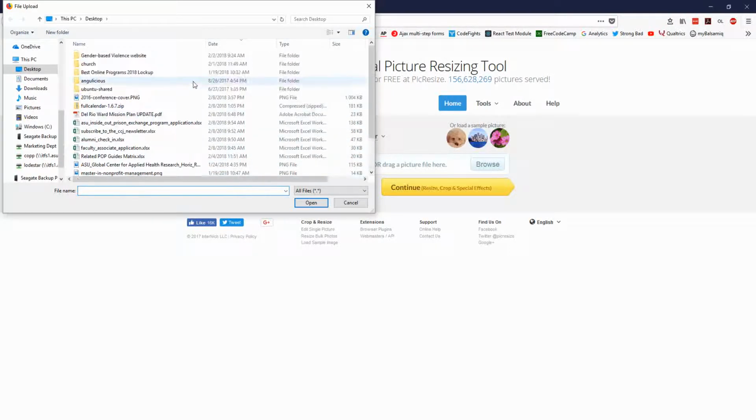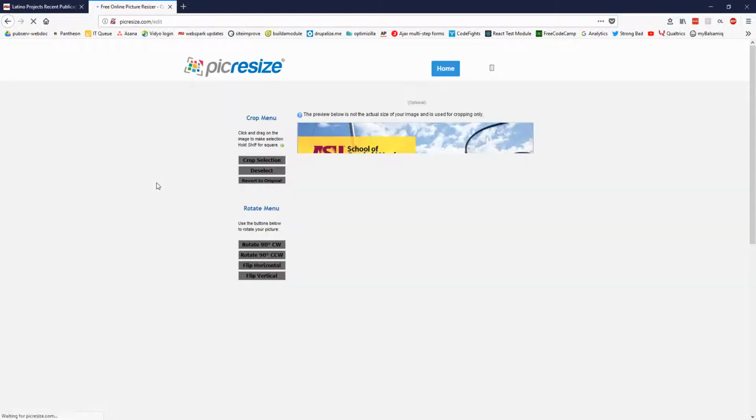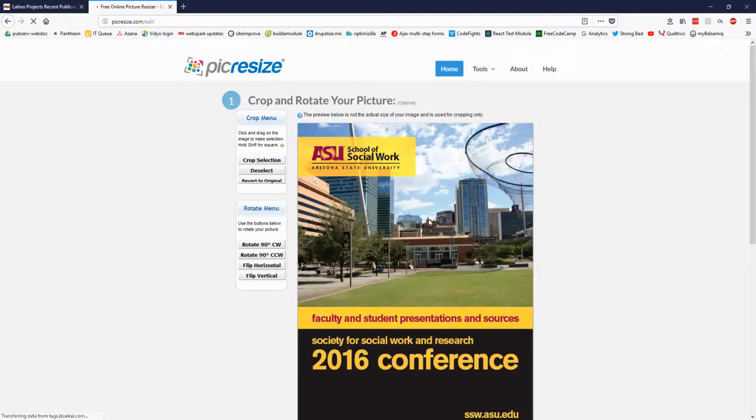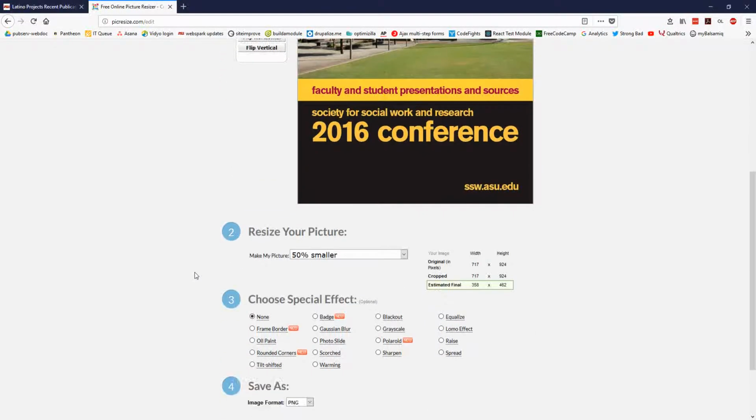So let's find the document that I just created. I'm going to open it, and then I'm going to hit Continue. Now it shows the image, and we don't want to crop it, and we don't need to rotate it. We just want to resize it.